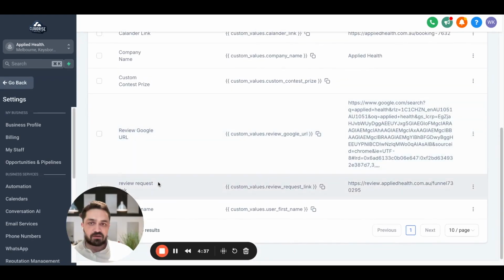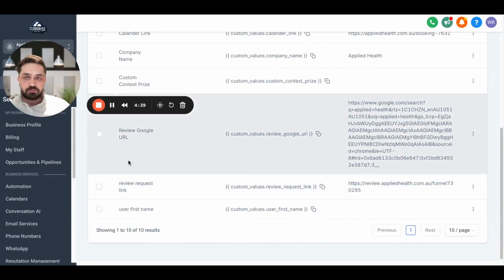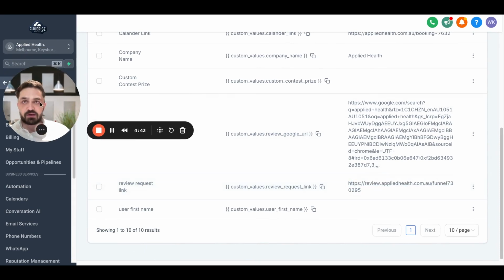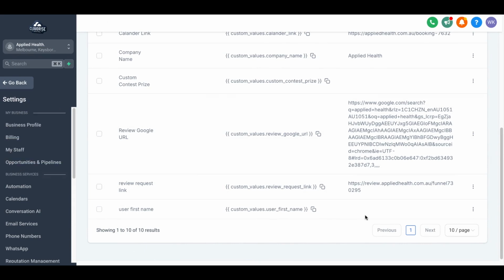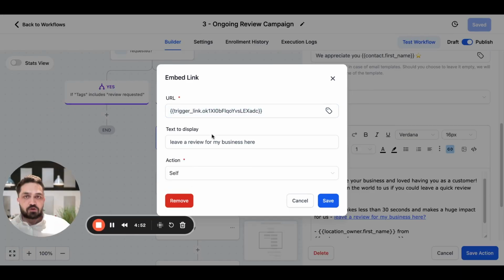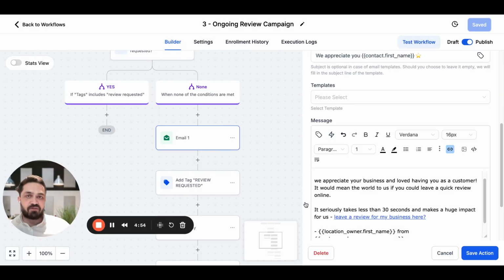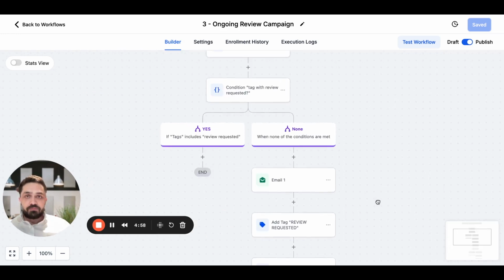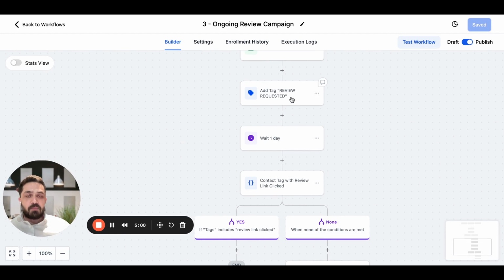And this is the custom value for that trigger link. Review request link will be equal to the funnel that we have created. So that will be our trigger link here. Come back to the tab. So yeah, this is the trigger link that we have added, and I will show you why we have added this trigger link. So we're going to come back.